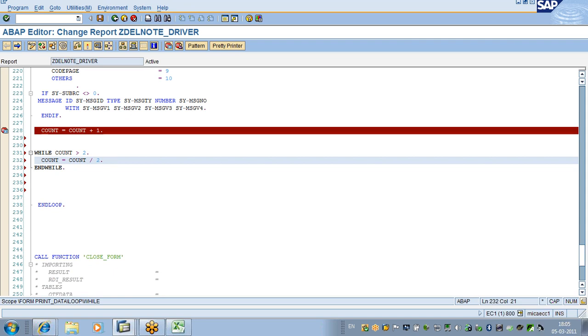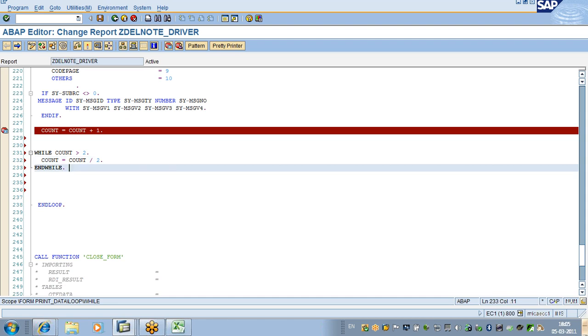So now say for example count is 3. 3 by 2 is 1.5, so 1 will come here as the count. Next time it will be 2, so it won't go. Next time again it will be 3. Correct? So one time it will be 0, other time it won't give the result at all. After 1, 2 will come, again 1, 2, 1, 2, like that it keeps coming.